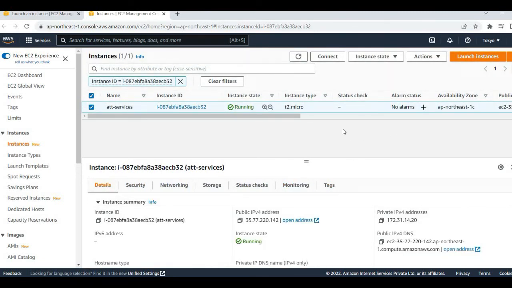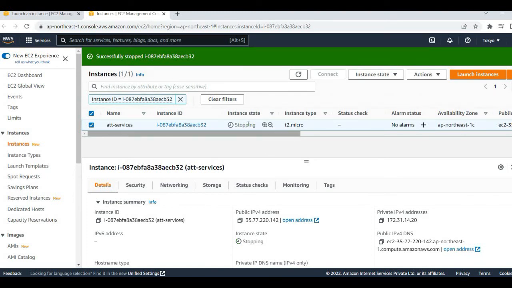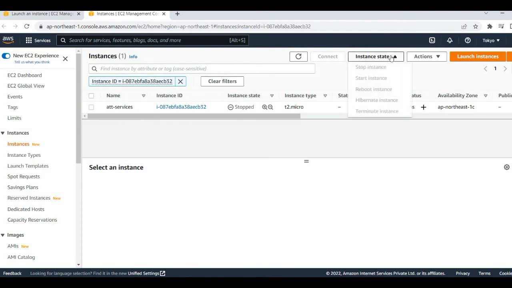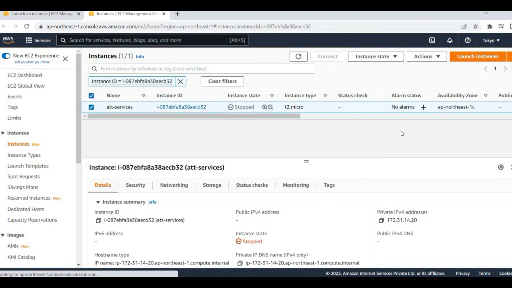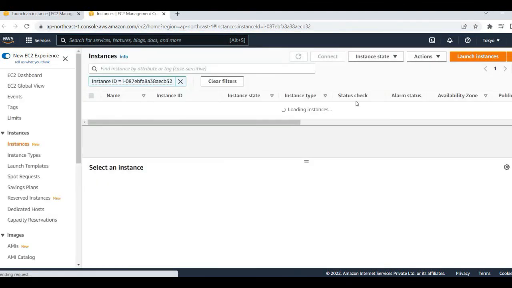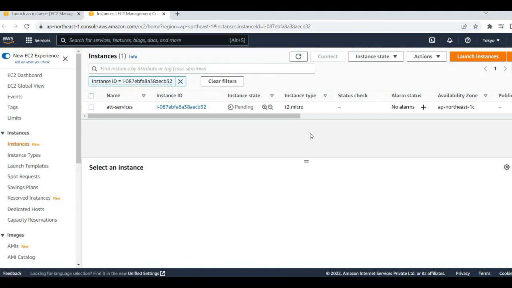Okay, so as I'm not using this instance now, and I'm not going to use it for some days, if you want to stop it, just click on this one. It will ask you, then you can click on this one, then it will be stopping, right? And after some time, it will be stopped. You can see successfully stopped, right? Let me just refresh it. It is stopped. If I want to start the instance again, just select it, then Start instance. Successfully started. It is in pending, then it will be started. It will take some 10-20 seconds, then it will start the instance. Yes, now it is running.